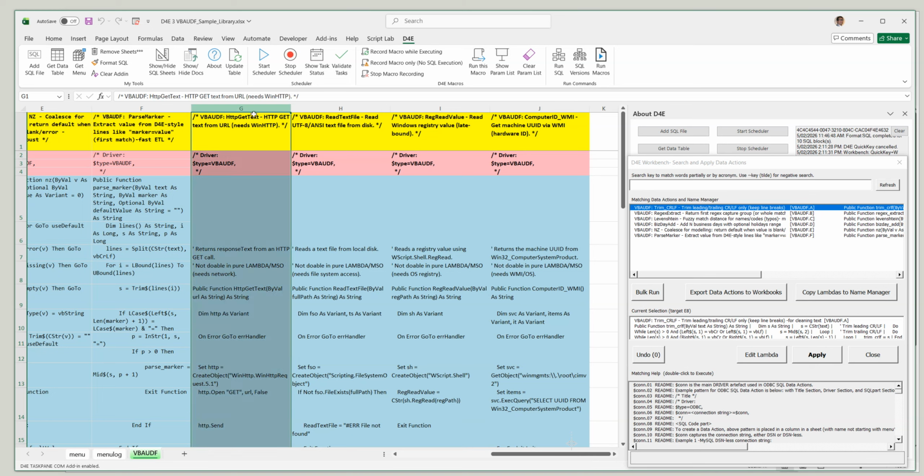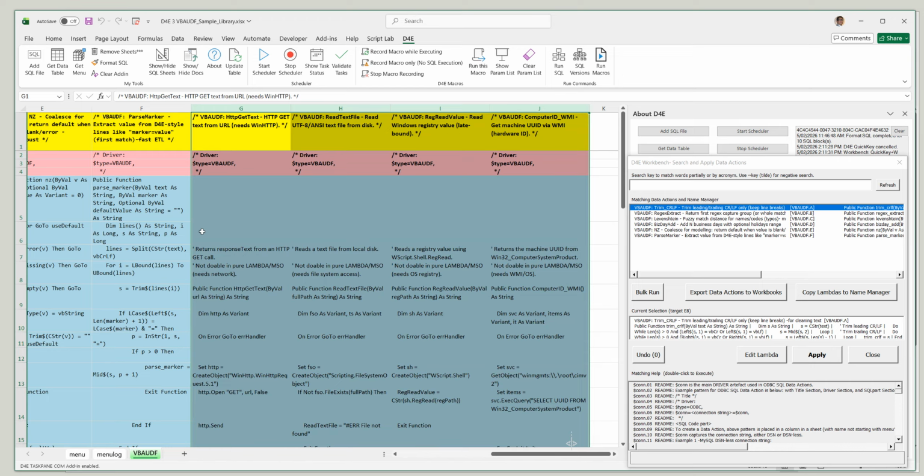For example, here is getting external resources, and this is simply a data action, and it will be registered as a UDF under the particular function name, in this case HTTP get text, and this is purely for VBA alone and cannot be done by lambdas.